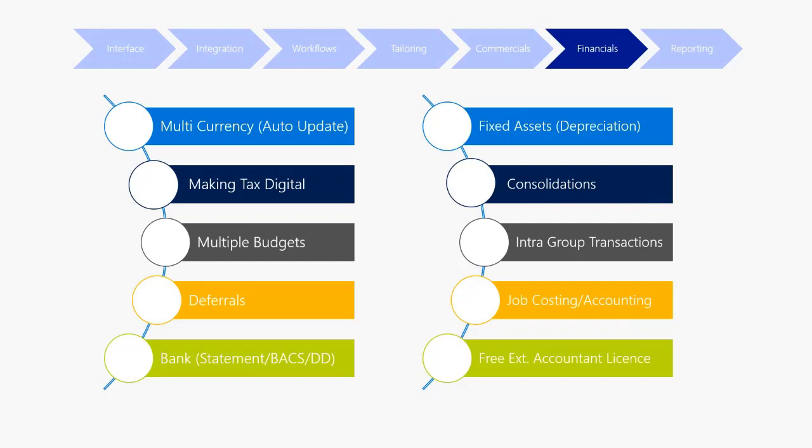Bank. So importing in bank statements, pushing payments back up to the bank and getting direct debits from customers back from the bank. It will do all of those too. Fixed assets, which we'll take a look at, has a fixed asset module where you can do the auto depreciation and a few other things.